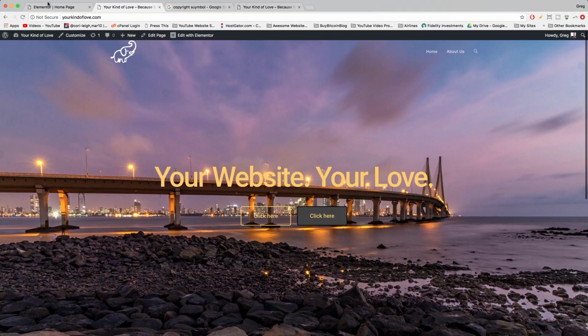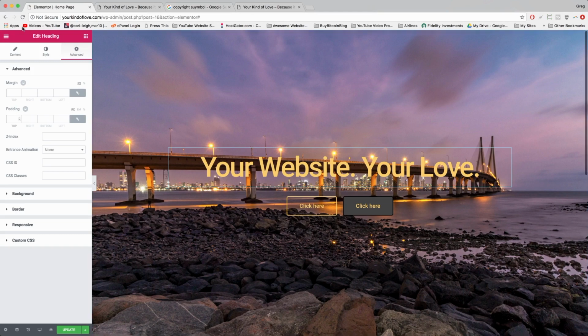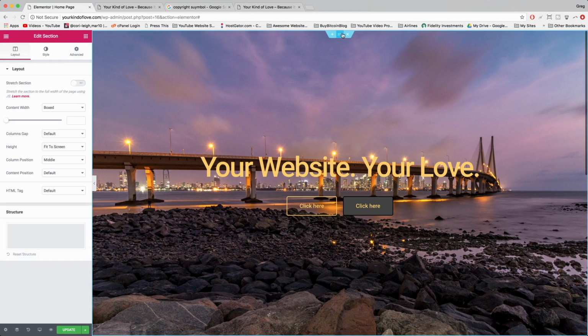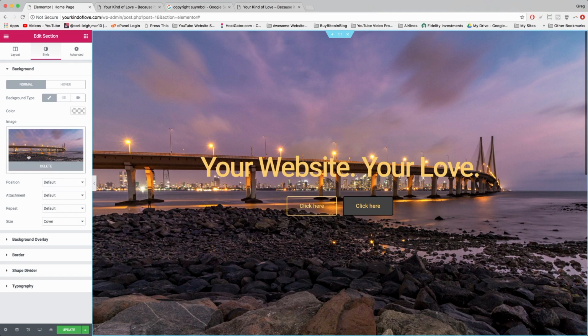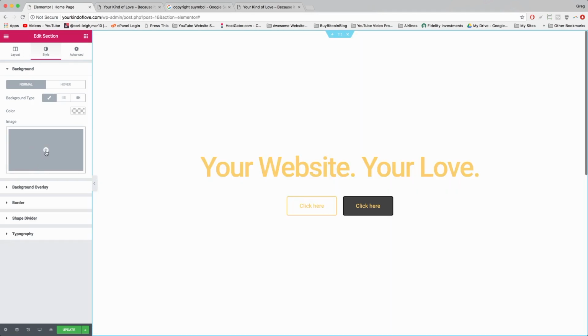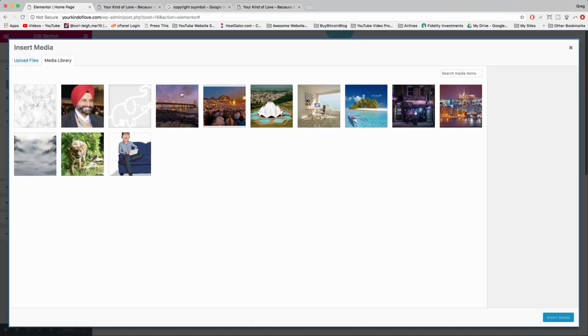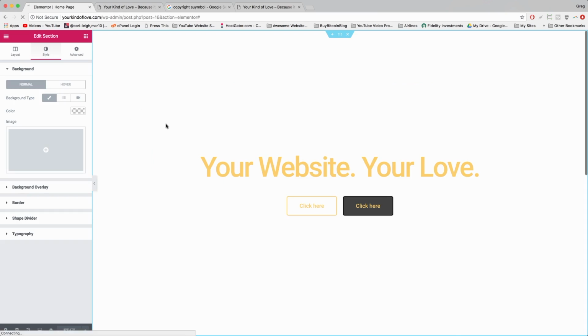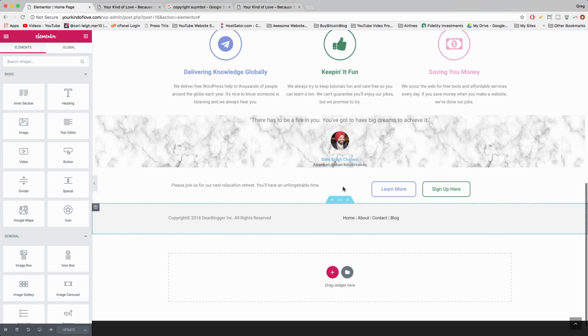And it might not update yet because we actually need to change the background image. Let's go to the entire section settings, click style, delete the image, update the page. Now let's click on the image again. All right, and if it still has your original image, you just need to refresh the whole page. All right, so everything's still there.